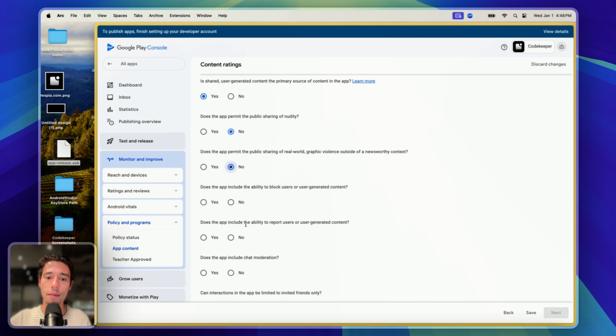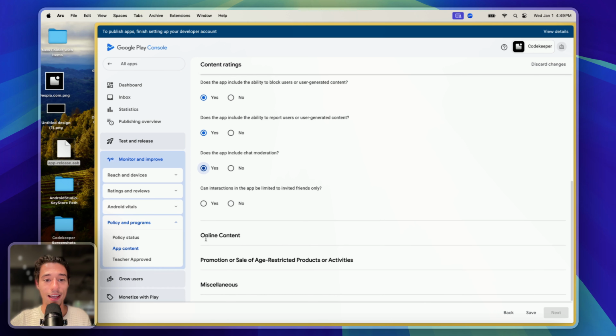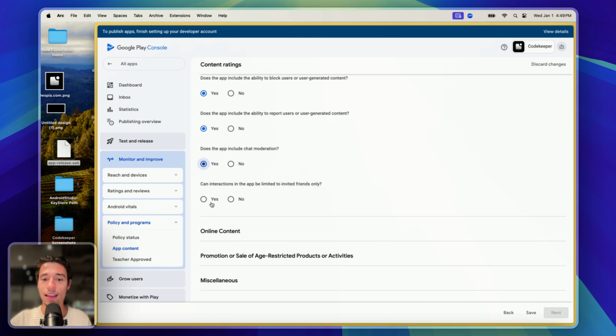Does the app permit the public sharing of real-world graphic violence outside of newsworthy content? No. Does your app include the ability to block users or user-generated content? I should say yes. Does the app include the ability to report users or user-generated content? I should say yes. Does the app include chat moderation? I should say yes. Can interactions in the app be limited to invited friends only?